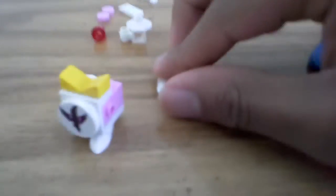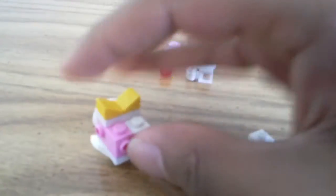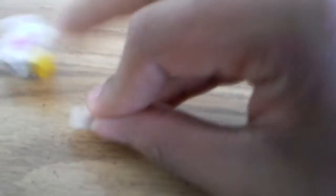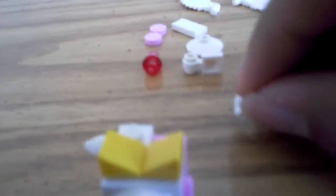Alright, so I've got everything on so far. What you want to do next is take these claw pieces, or whatever they're called, and stick them on the sides for the shoulder pads. I can't even get them on — there's one, and there's two. It's gonna be a pain to do with one hand.